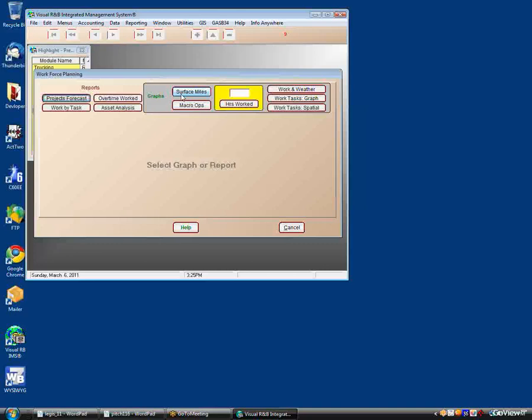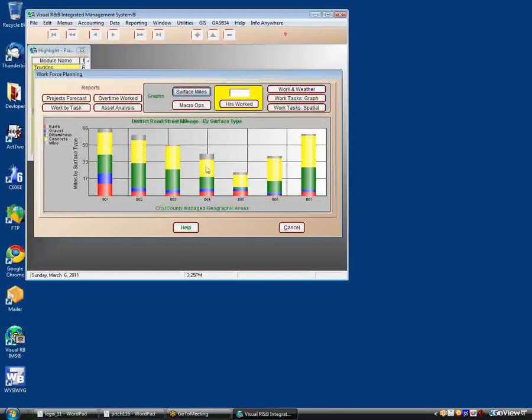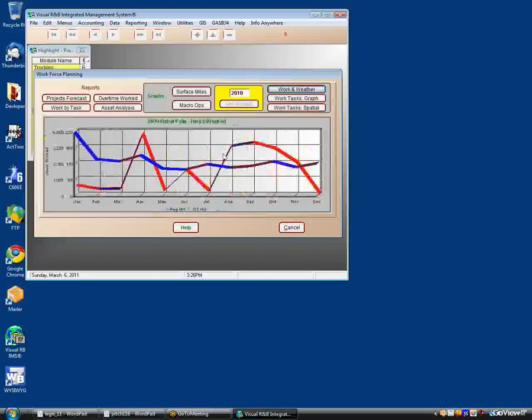And the first one we're going to look at as far as the graphics analysis is the surface miles. This breaks out the surface miles in your city or county by the division or township or voter precinct, or however you break out your analysis. This graphically shows you the amount of concrete surface as compared to green for gravel in each subdivision area. And we'll take a look at the hours worked button to generate that.